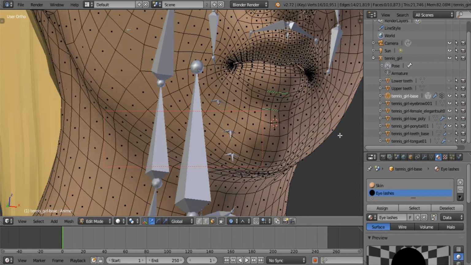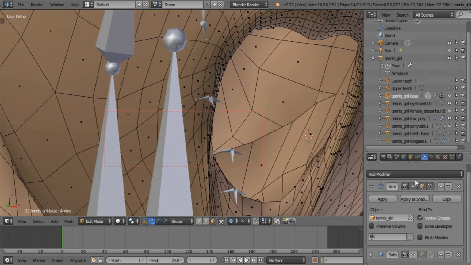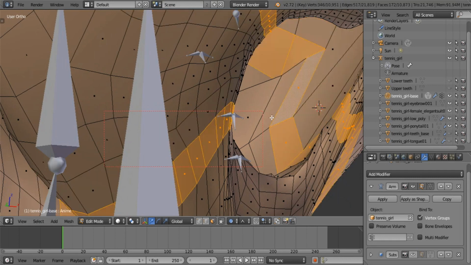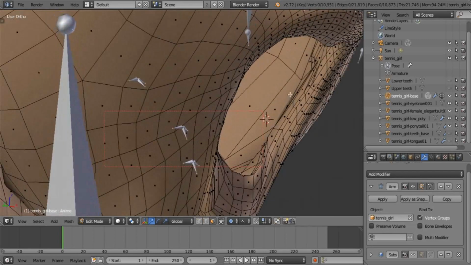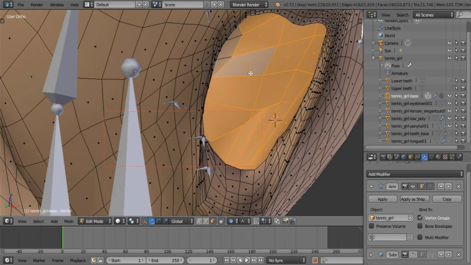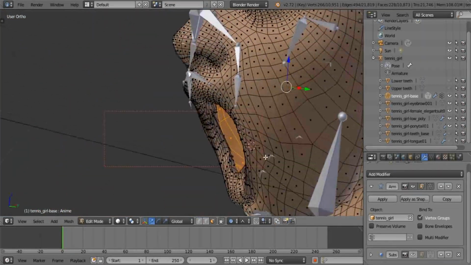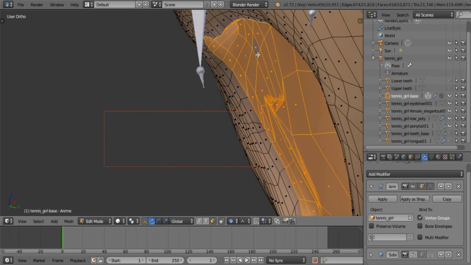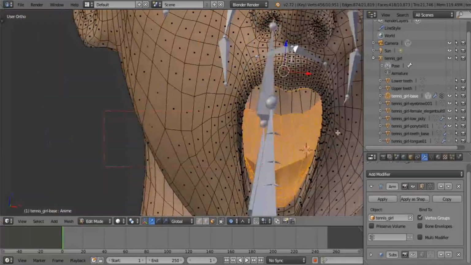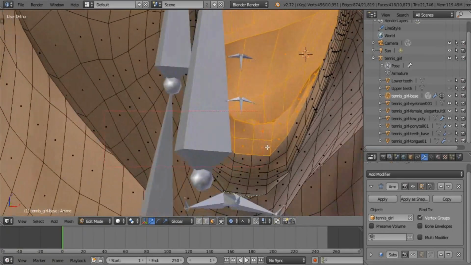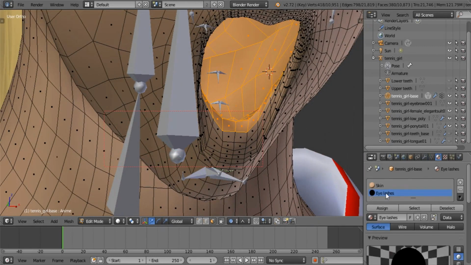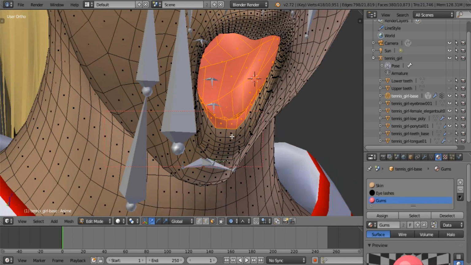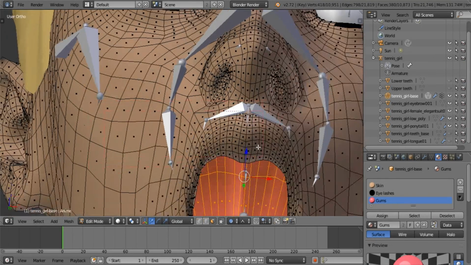Now let's edit the inside of the mouth. So go into your modifier, make sure it's changed. And now select the inside of the mouth. Oh, sorry about that. I'm trying to select the right method. There we go. How close do we get to the... Oh no, not even close enough. Not even close. Let's see how that looks. It's great. Let's reduce one. Okay, add a new material. Call it gums. Click assign. And that is it, except for the back of the throat.